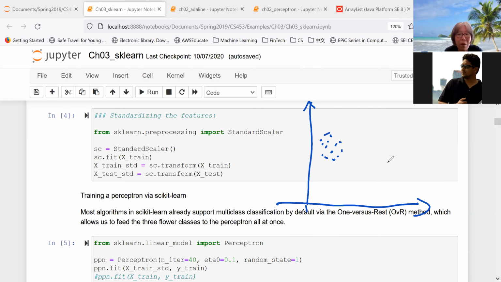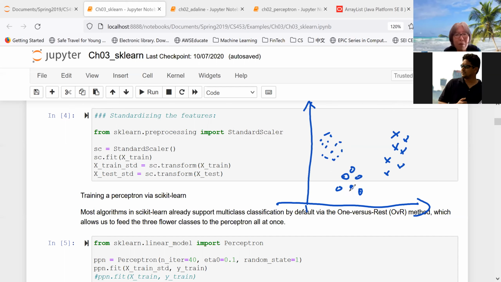Maybe this is one kind of flower, here you have another kind of flower, and here you may have a third type. For linear classification, the binary classification, it's one versus the rest.